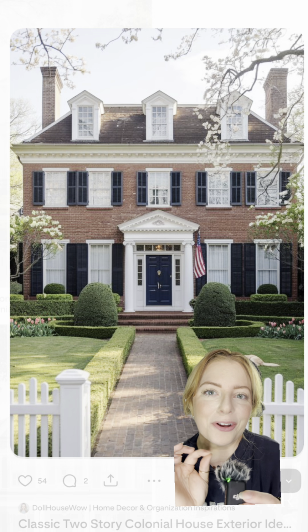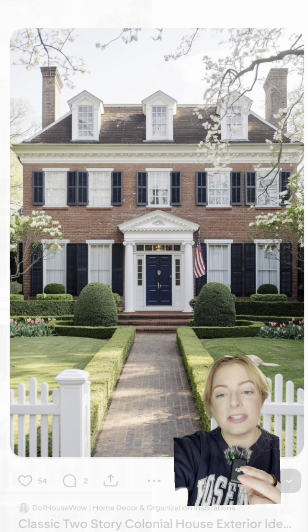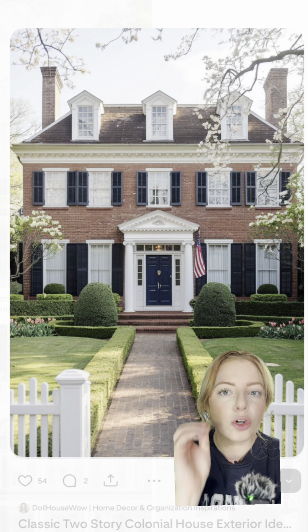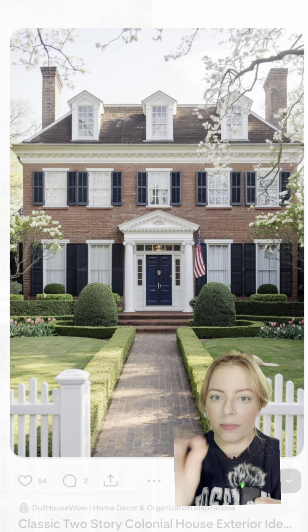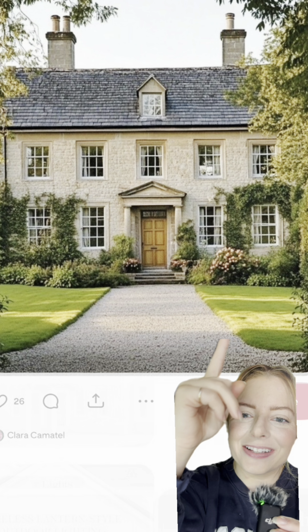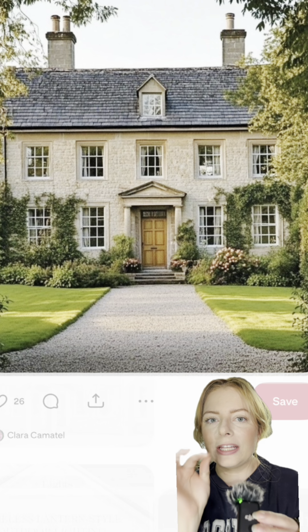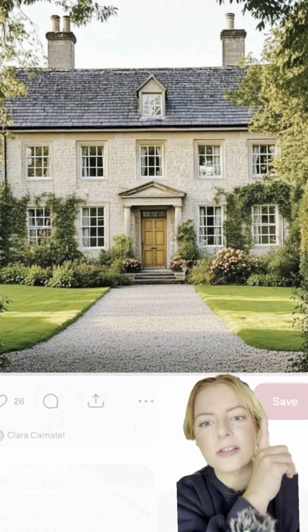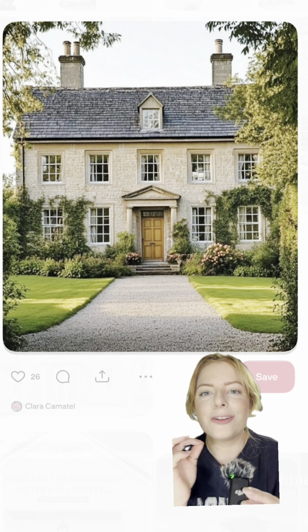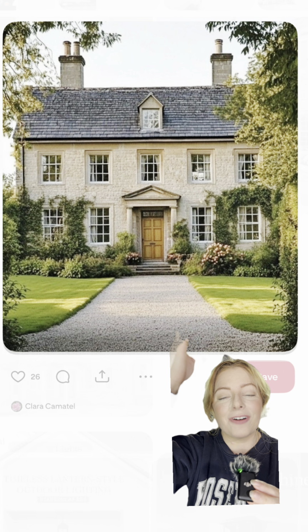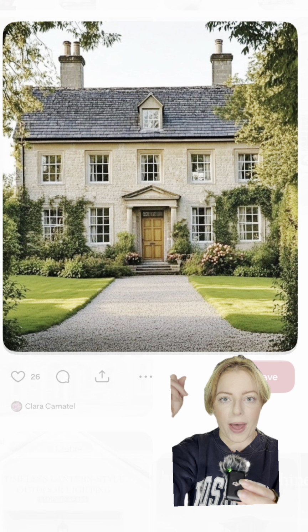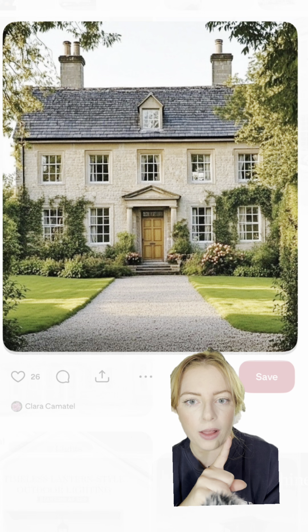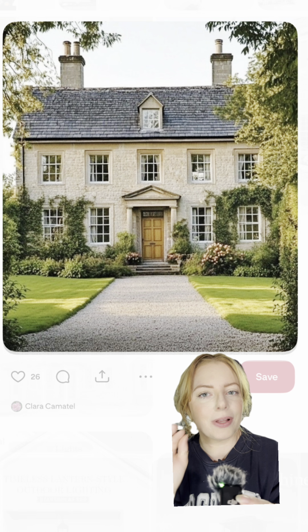So for American colonial architecture, you'll see a lot of symmetry. You'll often see shutters. Brick is a very common material. Clean, crisp, white painted trim, whereas the English countryside look is a little bit softer. You'll notice the clean, crisp white of American colonial architecture is a higher contrast to this soft color palette here. Something else you'll see that softens up the look is the vines on the building or even the gravel path, the stones on the building itself, and there isn't as much contrast in the color palette, allowing for a softer, more subdued look that blends into the countryside.